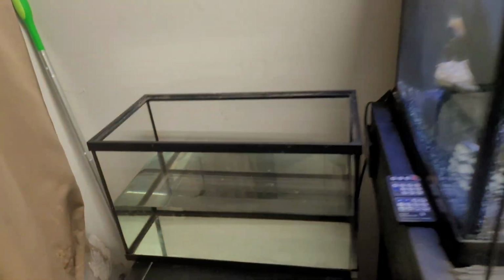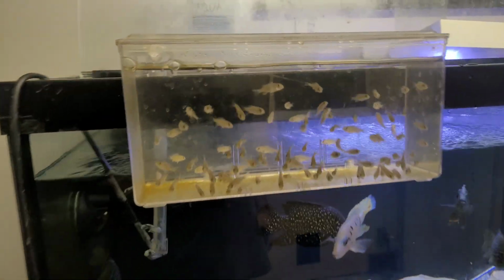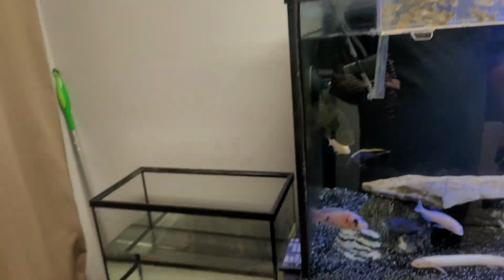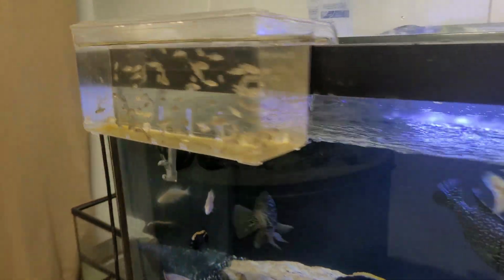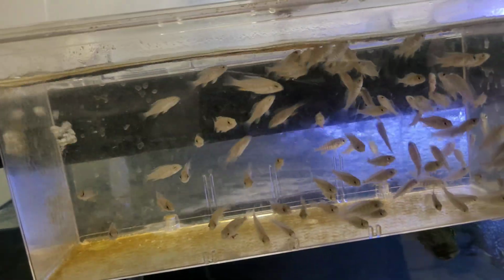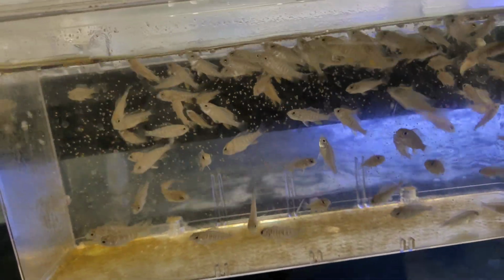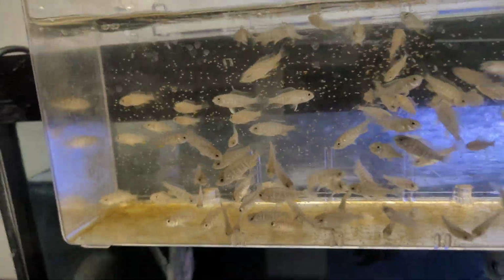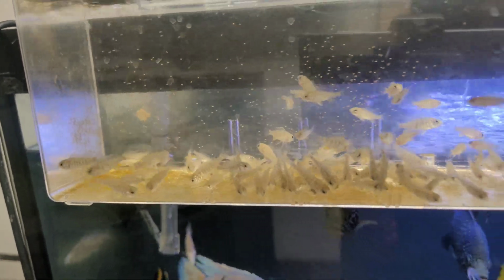Alright guys, so I got the tank halfway filled up with water from this tank, just so I don't got to reacclimate them. I'm just gonna go ahead and put these fish straight from the breeder box into there. But first, I'm gonna go ahead and feed these guys, just because I don't know if they're gonna not want to eat for a little bit after being moved to the new tank. So I'll go ahead and let these guys eat real quick. Give them a lot of food. They clean it all up off the bottom and everything too.